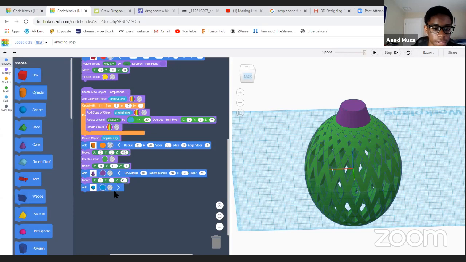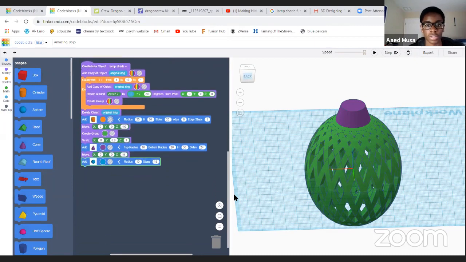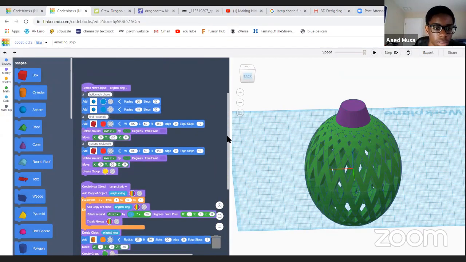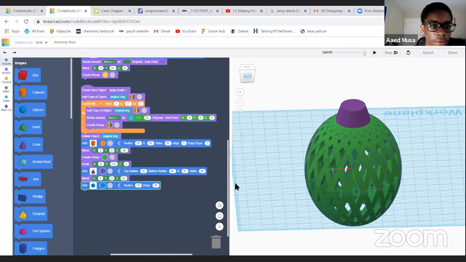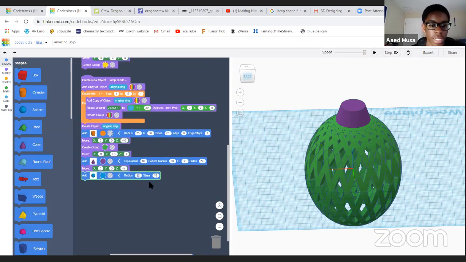We're going to add a sphere. When we add the sphere, we're actually going to do the exact same thing we did earlier, except we're not going to use the rectangles and cut all of that. So if we look up, we made our original sphere. We gave it a 45 unit radius. So where it says radius, we're just going to make this 45 as well. And then our steps, we can make this 30.